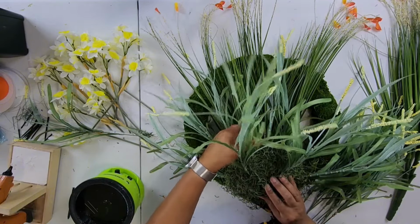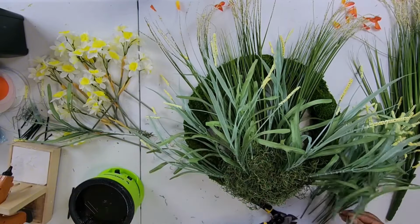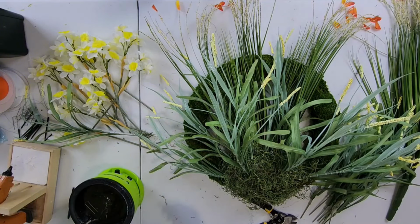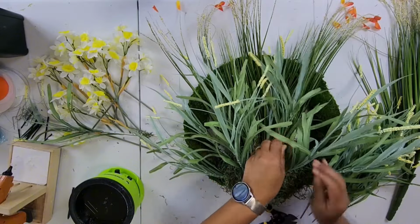Whatever you do to one side, you definitely want to do to the other. It's important so that it balances out perfectly. And I'm probably going to add some more talls in the back. I would like to maybe fill it out a little bit more, but let's see how well we do with what we're doing so far.